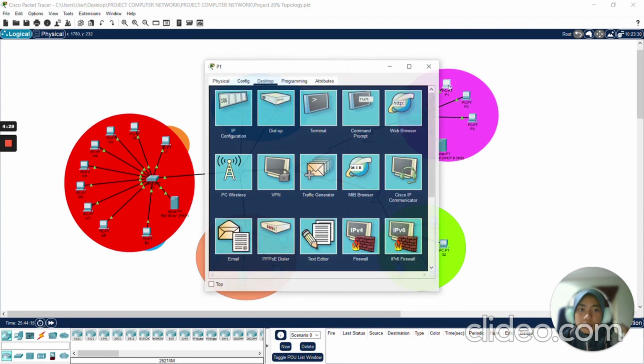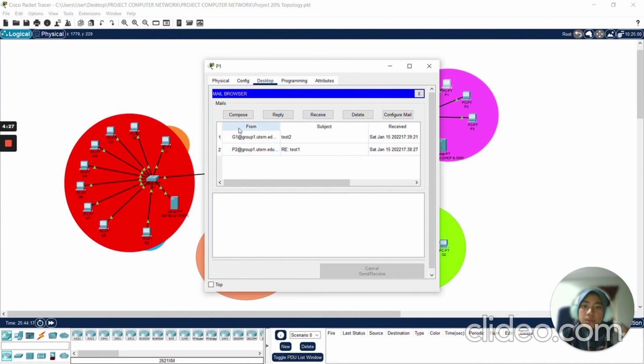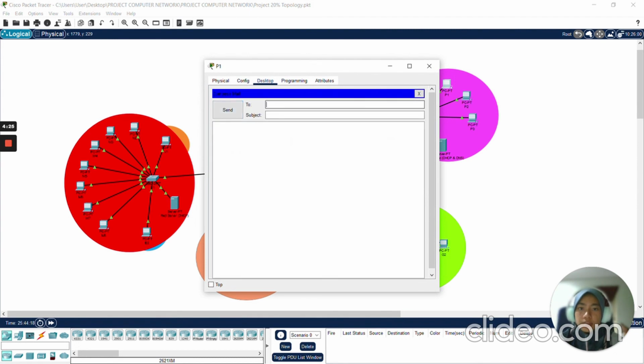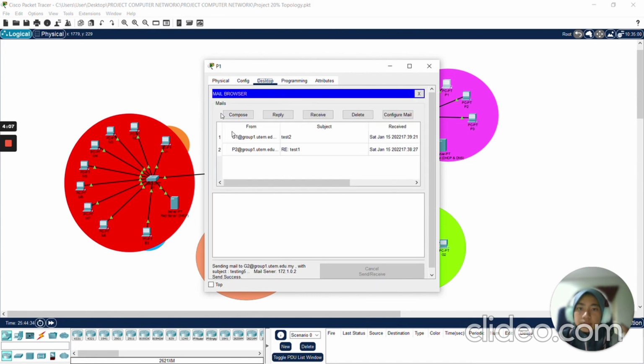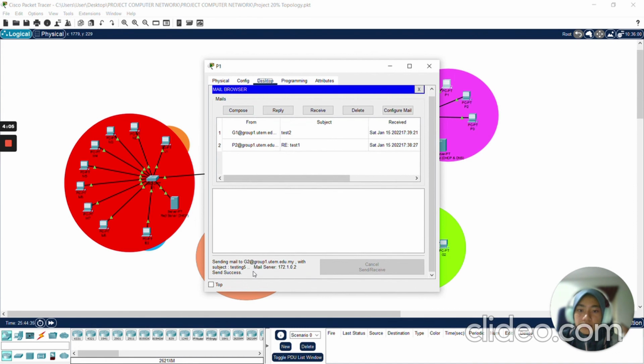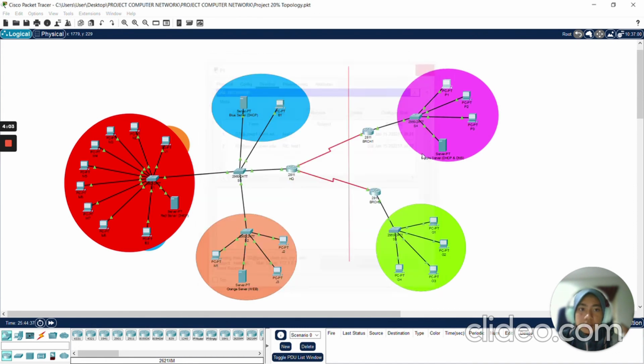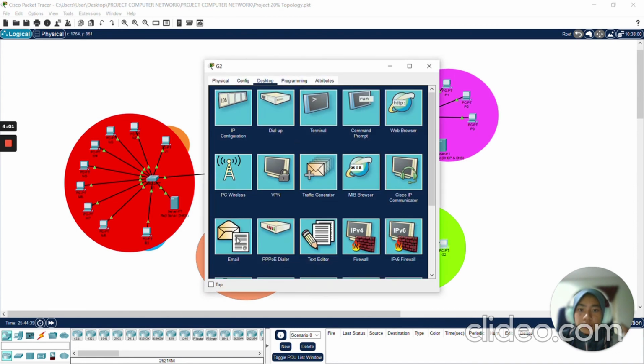Close the server. From P1, we compose a testing email to G2 at group1.utem.edu.my, subject as testing, and we say hi to G2 and send it. So here we can see send success.